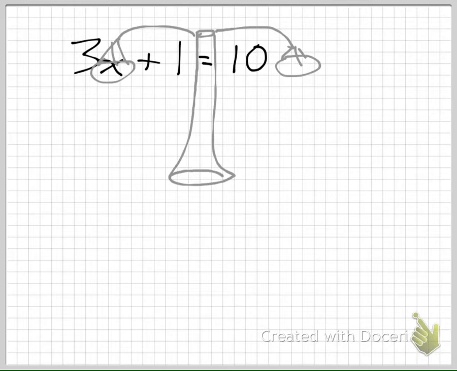Which means that, here's the deal. Let's imagine that I actually have a balance right here, okay? And I've got 6 rocks on one side of the balance, and I have 6 rocks on the other side of the balance. Let's just pretend that, right? We're all envisioning I've got a balance here, 6 rocks on one, 6 rocks on the other, and it's sitting there perfectly balanced. If I took a rock off over here, what would happen? It would go, that's no good, right? So if I want to take off one rock over here, what do I have to do in order to balance this thing? I have to take off a rock over here.